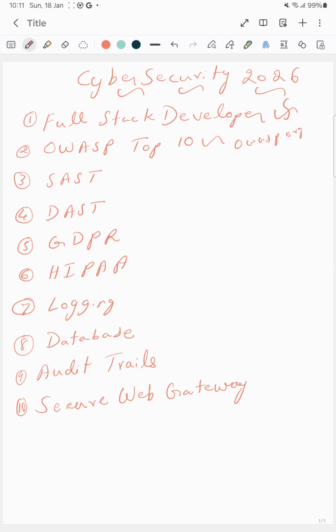And you should be able to handle some important tools. Once you write code, whether it is meant for front end or back end, you need hands-on tools to analyze the source code for vulnerabilities. For that, you will use SAST, static application security testing.